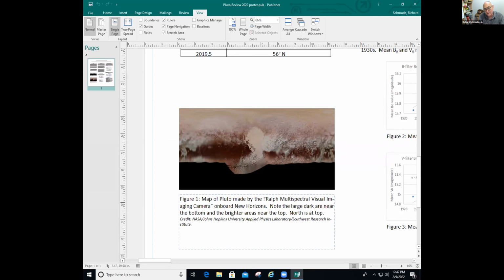But this is the question. Pluto has changed in brightness. What's causing the brightness change? There are 2 thoughts here. One of them is the geometry of Pluto is changing. For example, I've got this coffee cup here. Right now it's sort of red, a little dark, but what do you think would happen to the brightness as I change it? As it goes to white, it would be brighter, right? So that's one train of thought. Pluto's brightness is changing because of the viewing geometry.